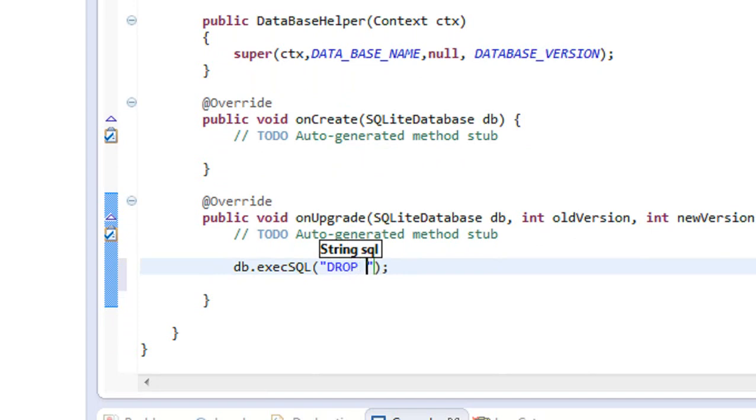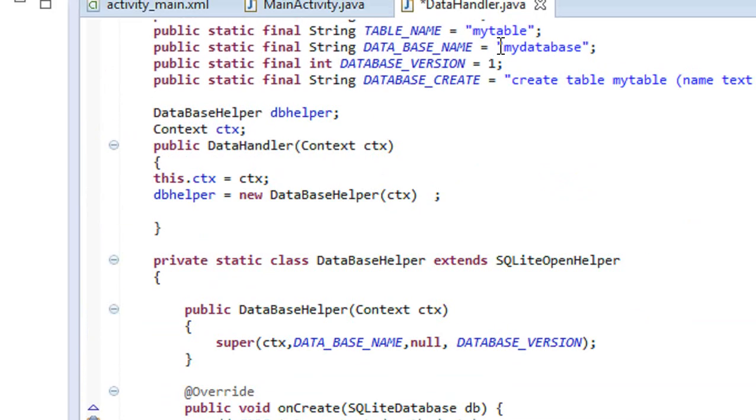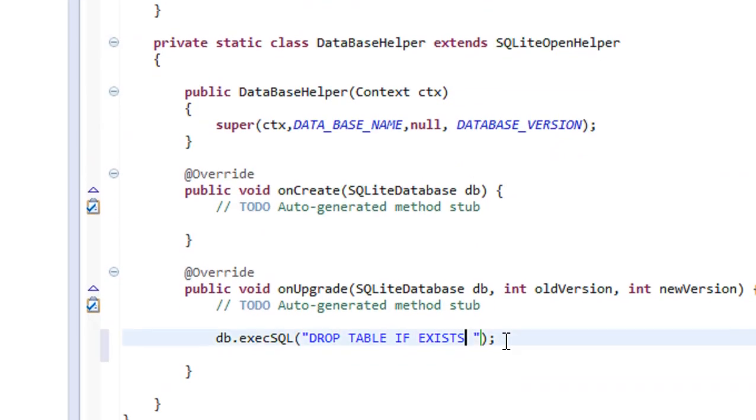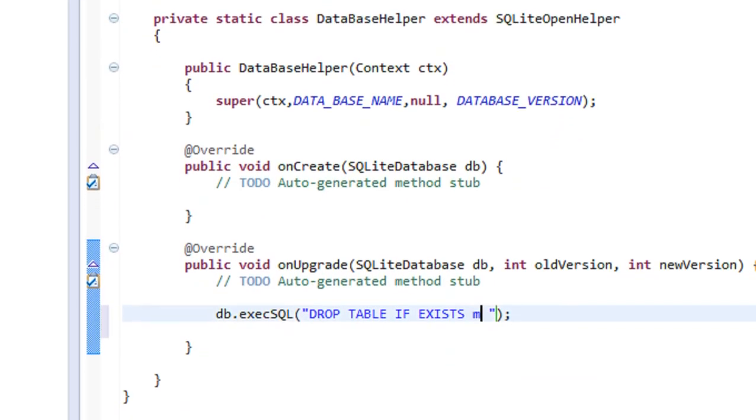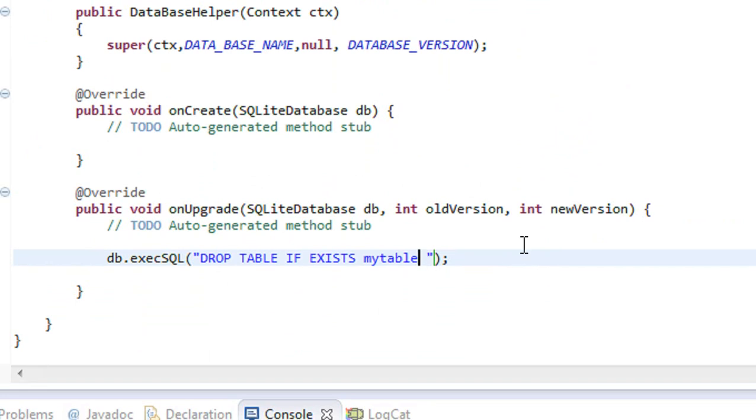I give the query here: drop table if exists, that table name. Here the table name is my table. So drop table if exists my table. If the table previously exists, then it will be dropped.